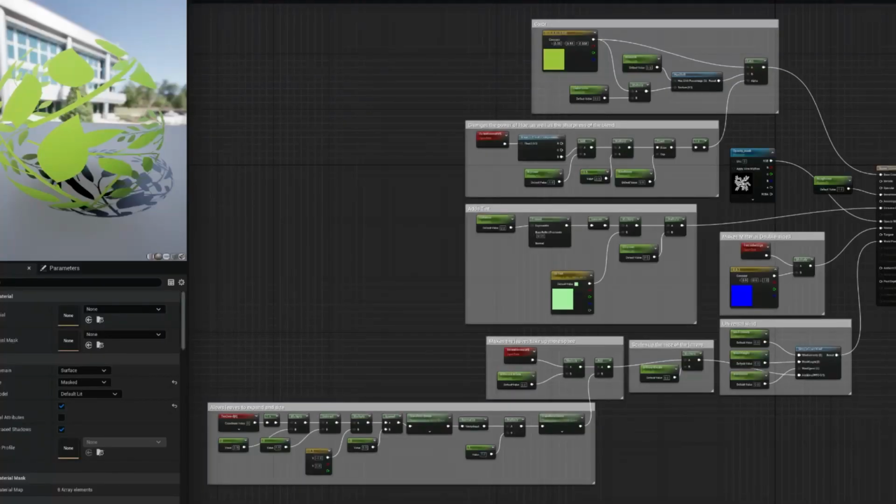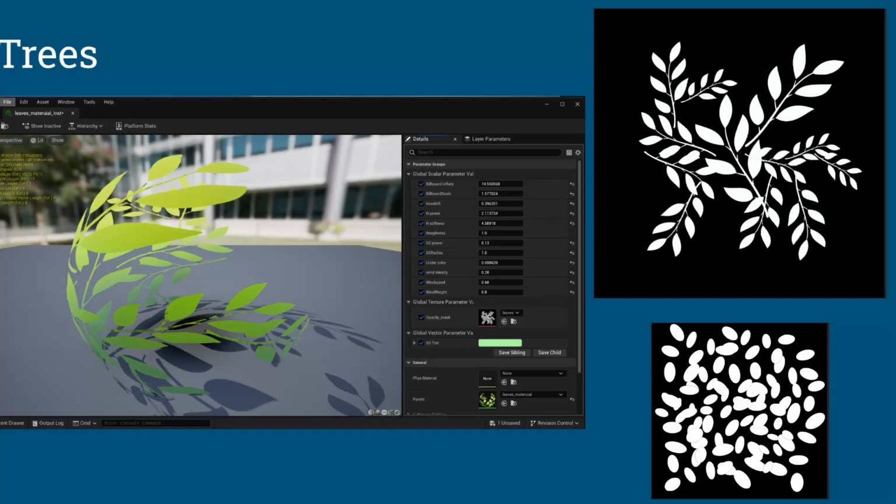Here's my leaf material, a mask material using masks I made in Photoshop. It allows you to change the color, blended hue, tint, size, and scale, as well as the wind. Additionally, here is an example of the material instance, which can create endless possibilities for creation, changing the color, changing the shift, as well as my mask made in Photoshop for the leaves.